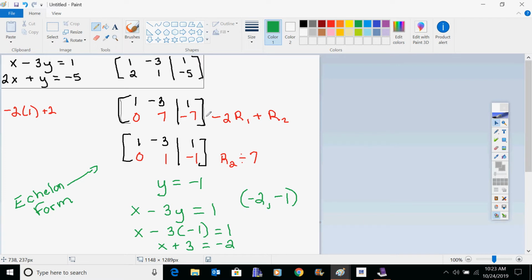Yes, Jason. Say again? Where we get the negative 1 from. The negative 1 comes from 0x plus 1y equals negative 1. Remember, when we made the original, this represents an equal sign. These are the x coefficients, these are the y coefficients, and then this is what it equals. So 0x plus 1y equals negative 1. Okay? Phoenix? It was the same question. Same question? Okay.